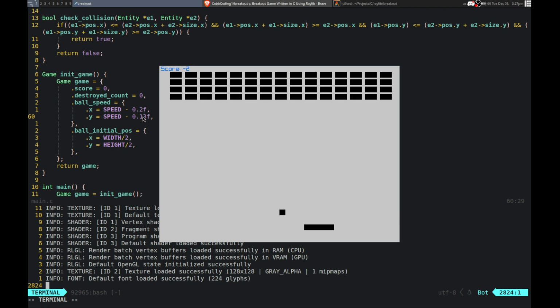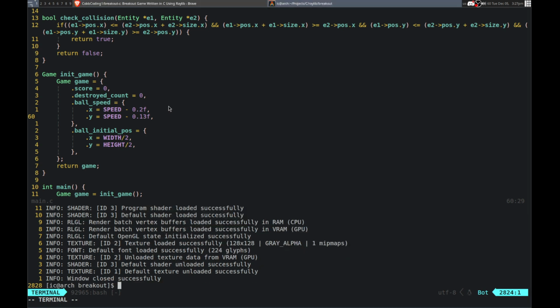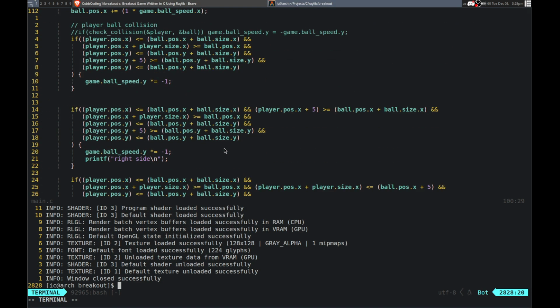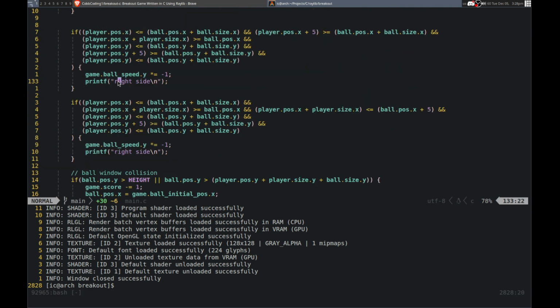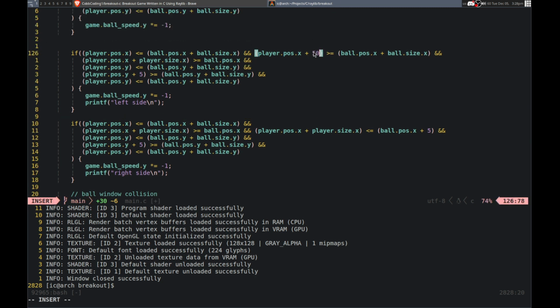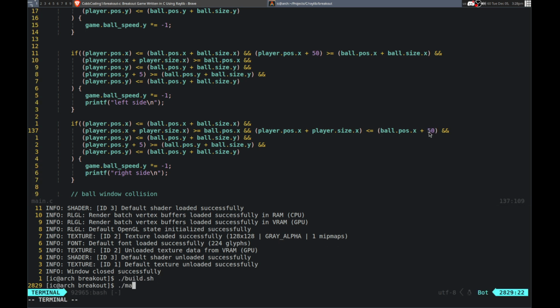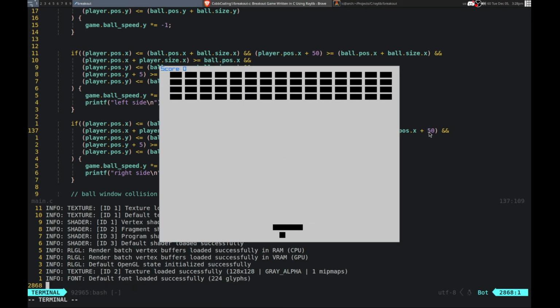Yeah, so it's not working. Okay. Oops, why did I put that twice? Oh, yeah, left side and right side. So this doesn't work. Let's see if I make it 50 again. And let's see what happens now. Still a little slow.